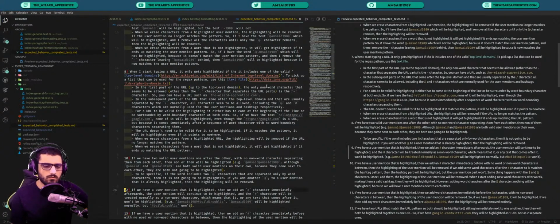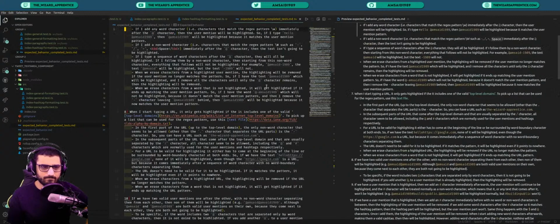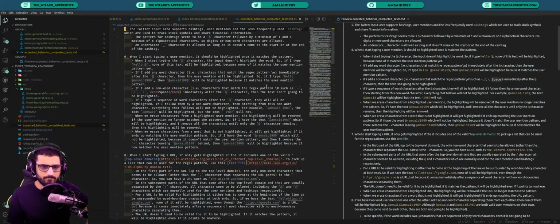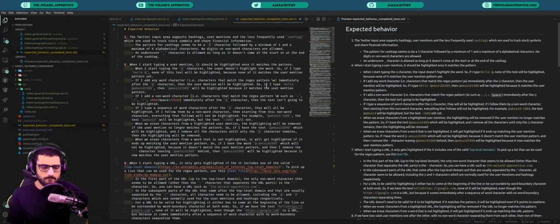So let's see what might be the slightly simpler thing to implement here. Okay, I think we maybe can implement the user mentions.